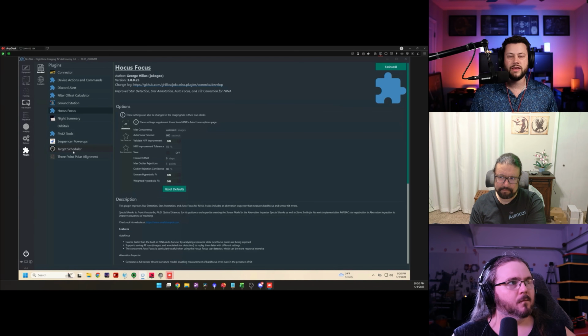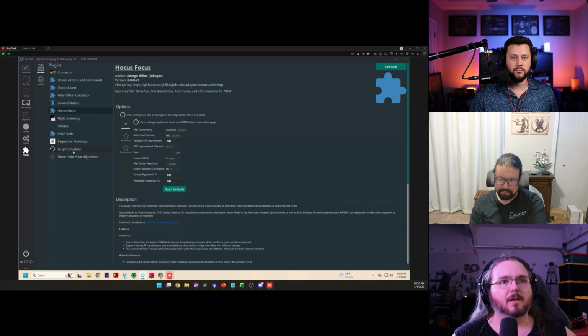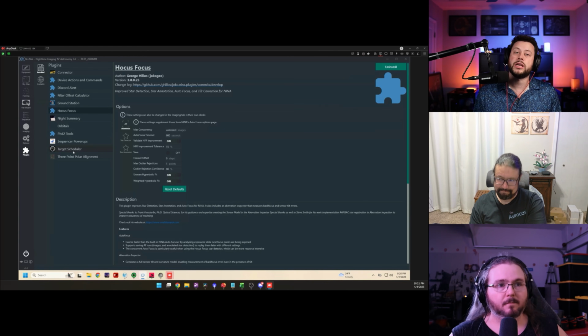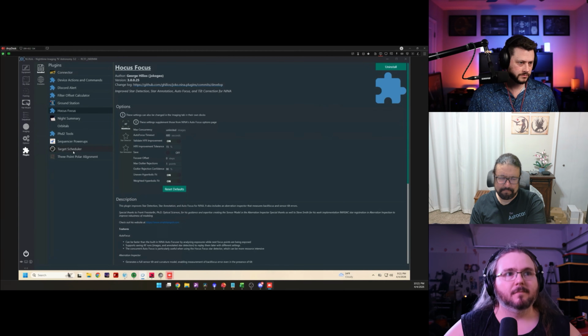As we're taking pictures, Target Scheduler is keeping track of how many pictures we've taken. And as it gets close to the end of the project, it'll actually evaluate every single image based on the criteria you gave it and help figure out if any of those are bad and it needs to go take them again. Gotcha. Which is really helpful. And you can actually look at individual pictures as well if you want to. I may share one of my computers for that because obviously we haven't set it up here, so there won't be any pictures to look at.